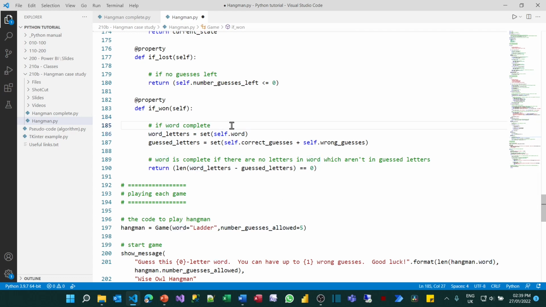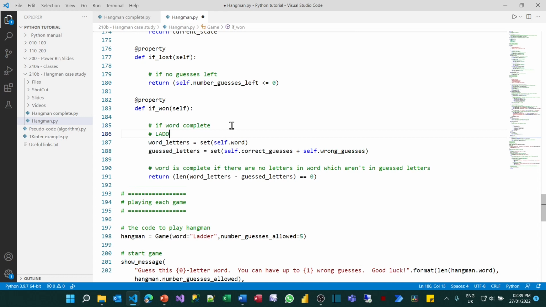In this case, using our example again, the word ladder will be mapped onto a set which contains L, A, D, E, and R. There'll be no duplicates. There's also no concept of ordering, by the way. That's another property of a set.